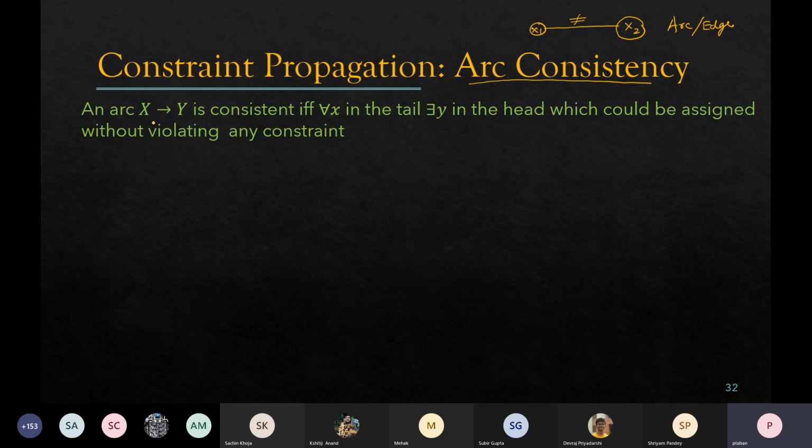We say that an arc, and this arc is always directed, so you have two variables x and y, we are probing whether this arc is consistent or not, right? Now we will say that this arc is consistent when, let me tell you the situation first. The situation is I have frozen the set of assignments that are valid at this point for y.